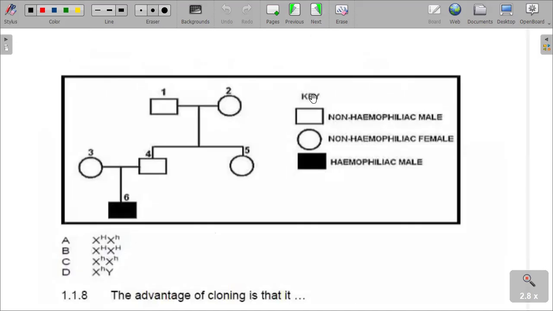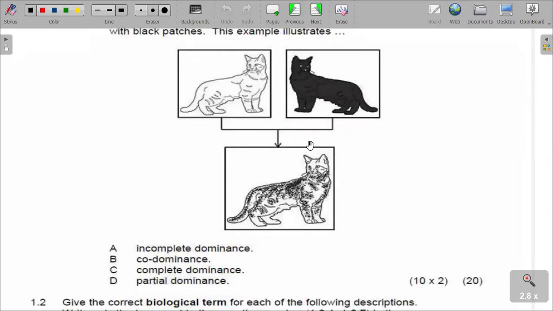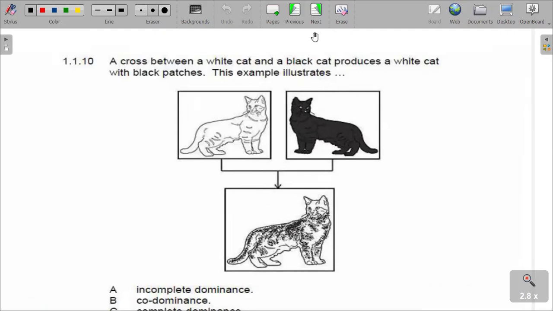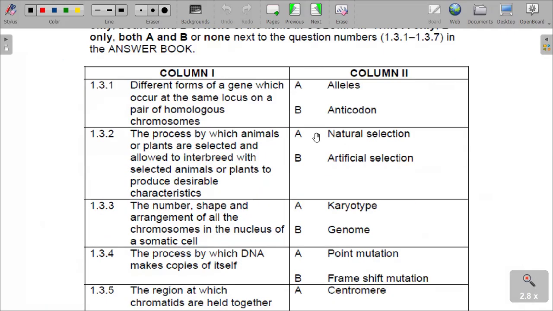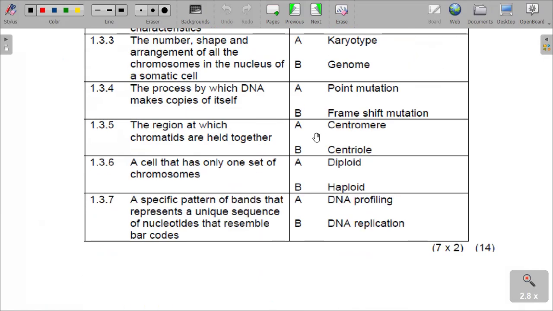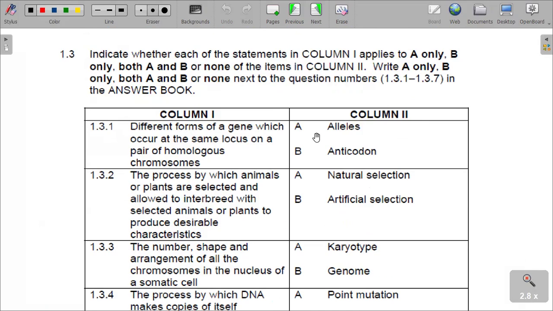We are going to talk about the phylogenetic tree diagram. We are going to talk about complete and incomplete dominance. I'm sure you know codominance. You know this. What is it? How does it come? We talk about the terminologies that are quite common and always there in paper 2. You can see all these are quite good long terms that are very important here.